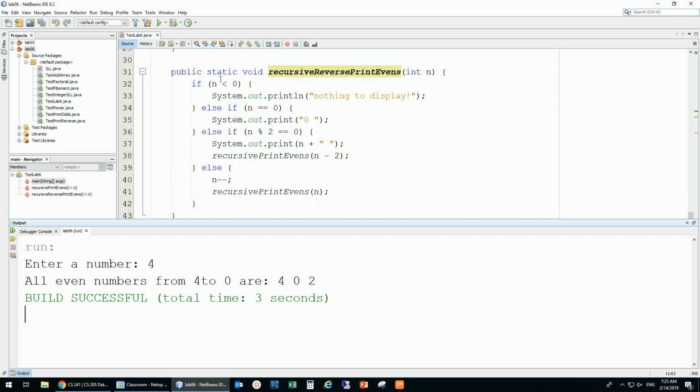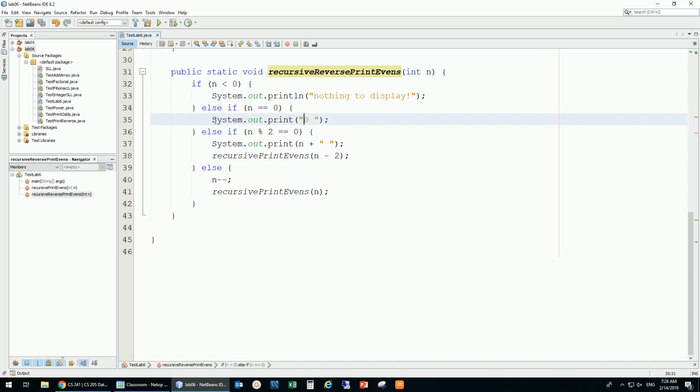So when it's 4, this is false, this is false, this is true. I display 4 and then make it 2. And then this is going to call it again with 2. 2, false, false, true. I display 2. And then to make it 0, false, true, I'll print 0.